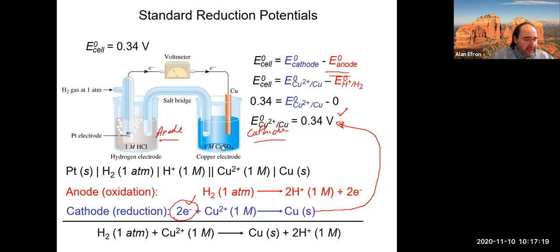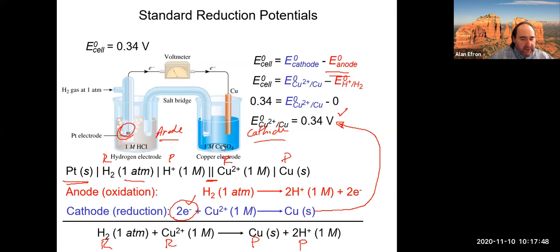And again, if we look at our cell diagram, we again see our platinum here as our solid electrode, but this is again our reactant, our product, as you can see here, reactant and product. And coming this way across the salt bridge, which is right here, again, reactant and product. So again, that's sort of the formula there for our cell diagram.